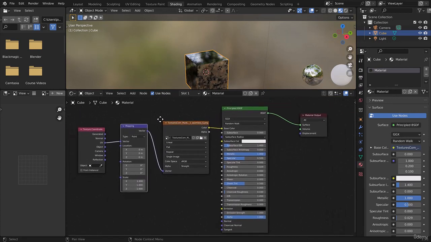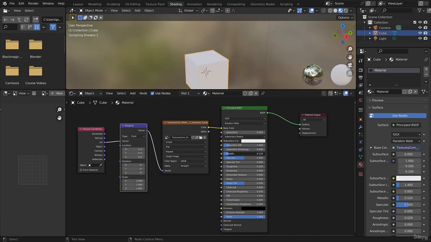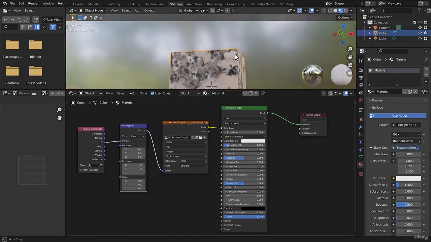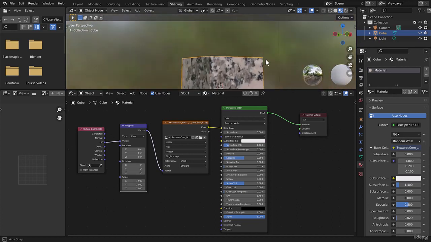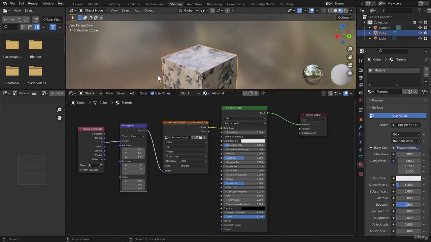So this is basically an introduction into how we can create UV maps and then apply textures onto our objects by using specific nodes such as the image texture node, texture coordinate system and the mapping node. The last thing I'll do here is turn down the metallic value because I'm using a marble texture and marble is not metal. So now we've got a nice shiny marble texture applied to our object.